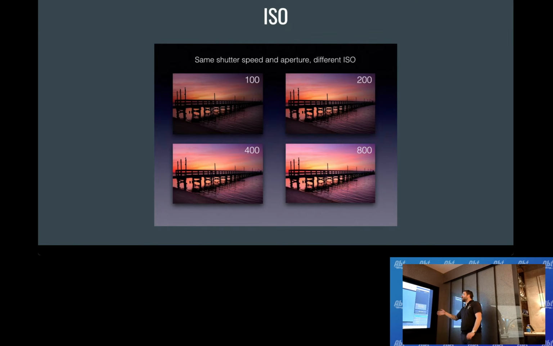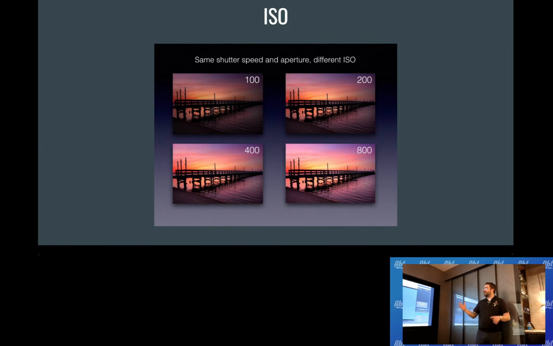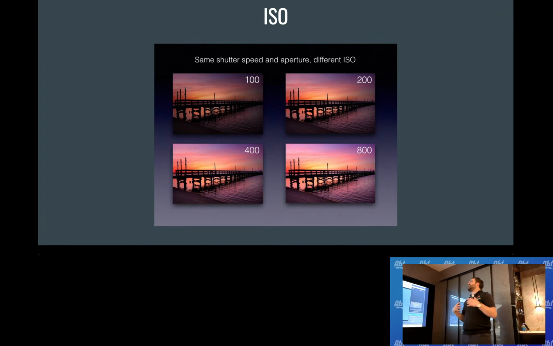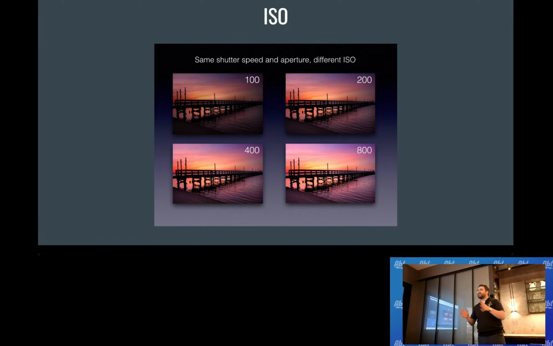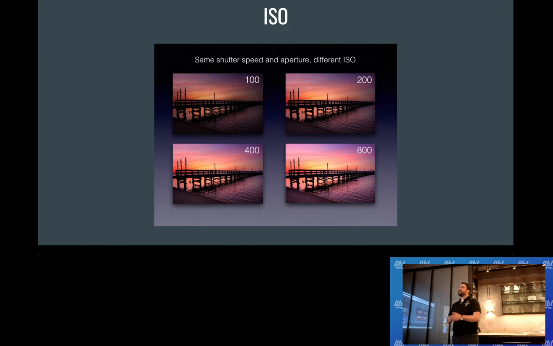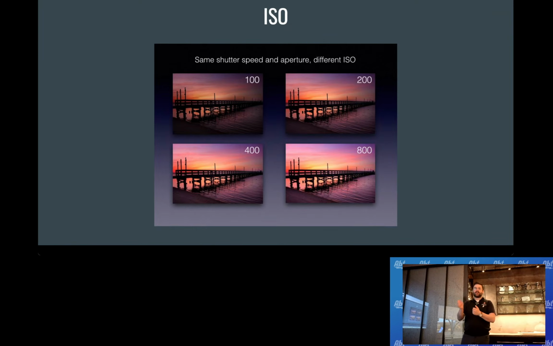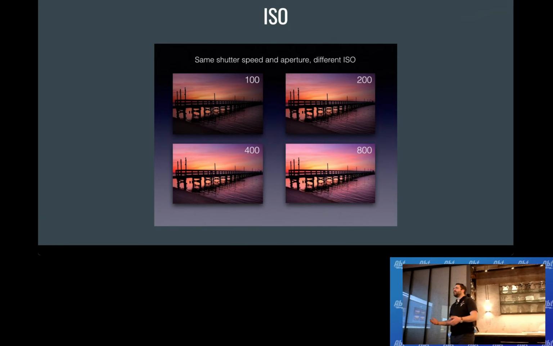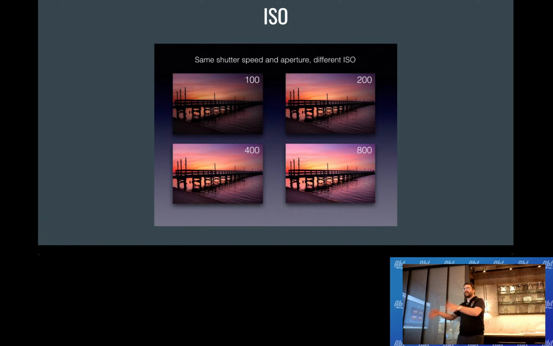ISO has been around forever. For years and years and years, photography worked with film. You put this film in your camera. You use the lever. It would pull the film through. You'd snap a picture. From there, you'd pull the film again. On your physical camera, the two numbers that you controlled were your aperture and your shutter, and that was it. You said, this is how fast I want the shutter to be open for.